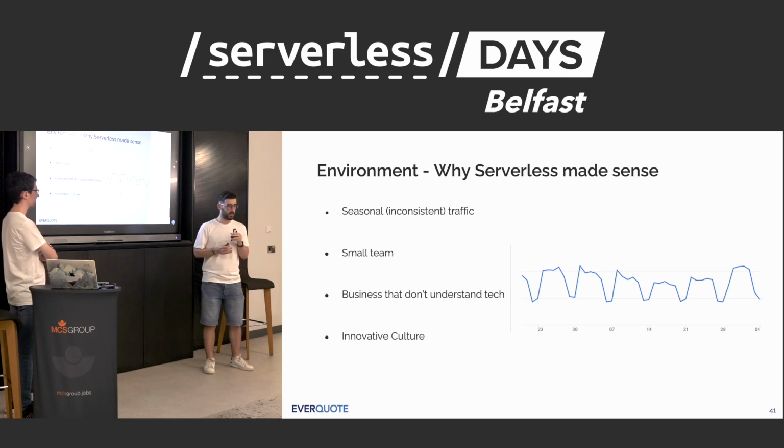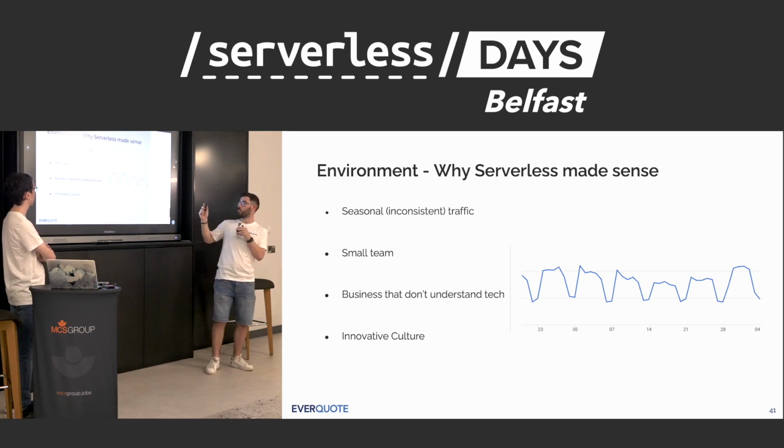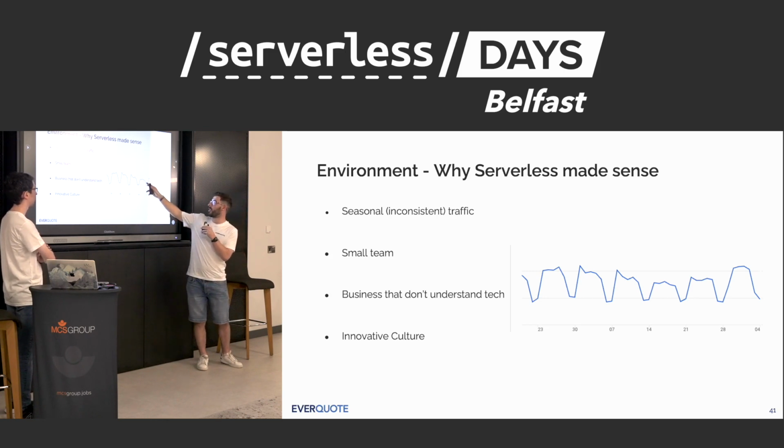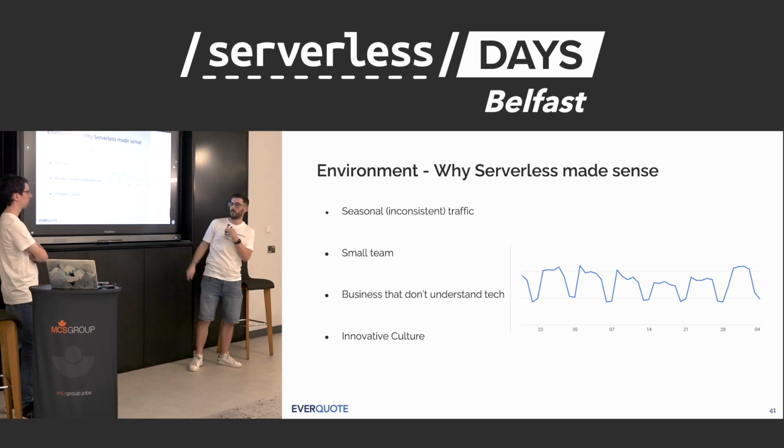For anyone that's worked in InsurTech or the insurance industry, you'll probably know that traffic can be inconsistent. It's pretty seasonal, especially if you work in things like health insurance. We have enrollment periods. Your traffic isn't really that predictable. We have an example here of 1 month of our traffic. And while it might be predictable at times, like low traffic at weekends, you can see where we have some weekdays where traffic is probably almost double other weeks.